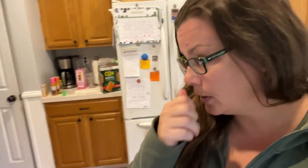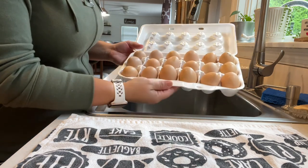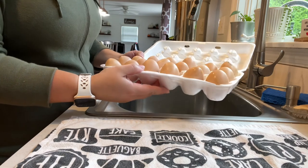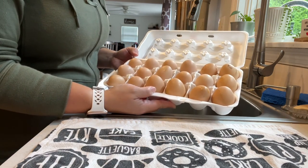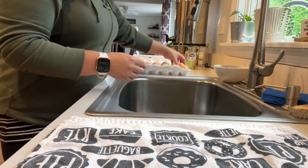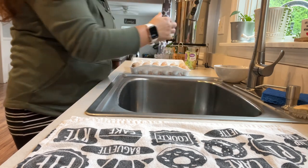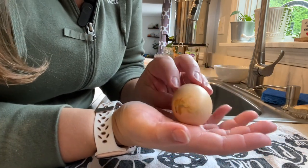I have eggs from my girlfriend's backyard chickens that need to be washed up. I'm also going to make some chicken salad for my husband. Fresh eggs from backyard chickens — they're very young chickens so they're quite dirty eggs. If you don't clean them off, you can leave them on the counter for several weeks. But we go through about this many eggs in a week because I hard boil eggs for the kids for their lunches. They're pretty dirty, but her chickens are young, and it just rained for several days, so I'm going to wash these up and then get them in the fridge.